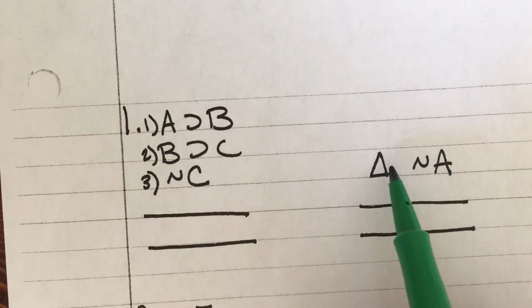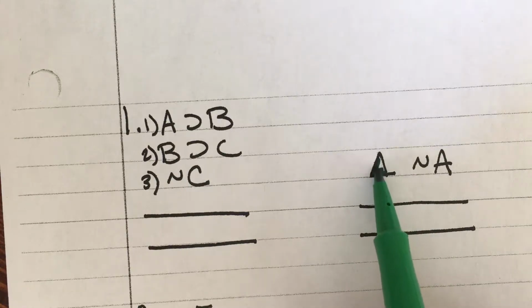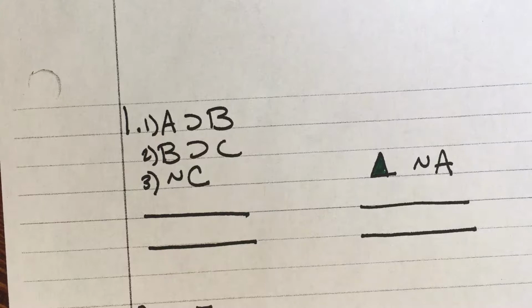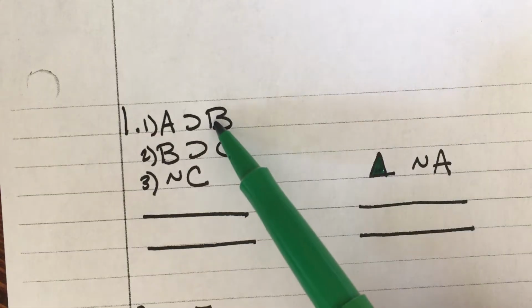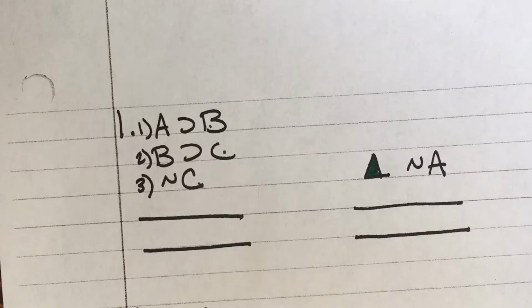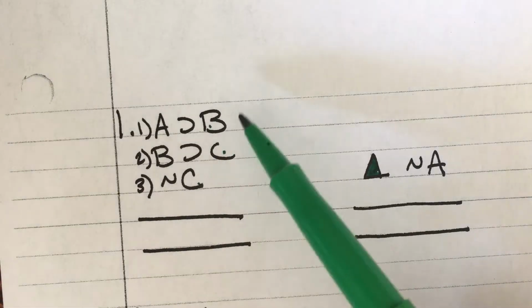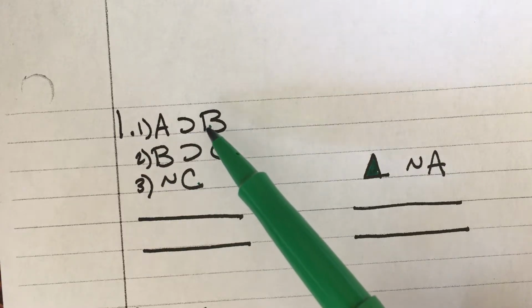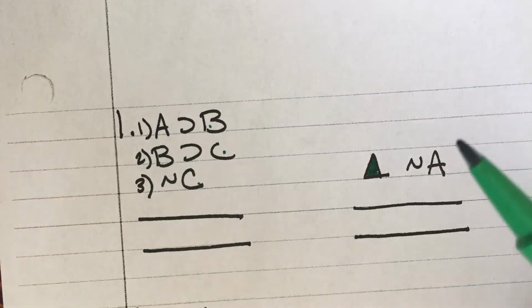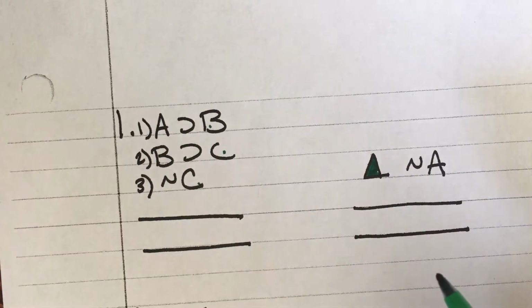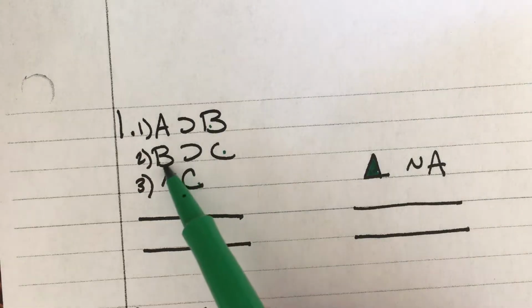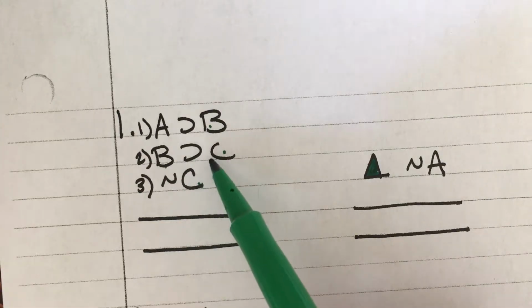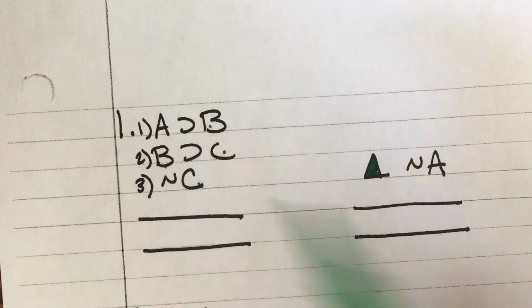So you see over here with the therefore that we're trying to get to not A. And how immediately, looking at our premises, could we get to not A? Hopefully what you're seeing is if B is false, if not B, then also not A. And then you should think to yourself, how can I get to not B? Okay? And then you should see, oh look, I have if B, therefore C. So if I could get to not C, then I would also get to not B. And guess what? You already have not C.